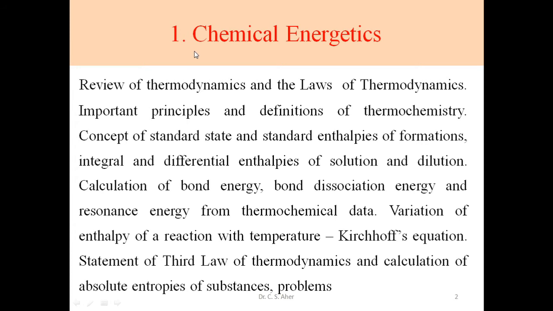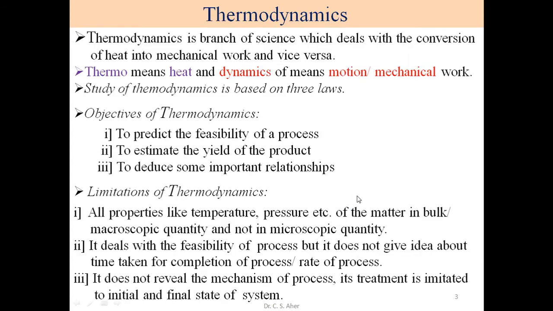Let's move to the first chapter, chemical energetics. So this is the content we have to cover. Consider the first concept, that is thermodynamics. Thermodynamics is a branch of science which deals with conversion of heat into mechanical work and vice versa. Thermo means heat, dynamic means motion or mechanical work. The study of thermodynamics is based on three different laws: first law, second law and third law of thermodynamics.